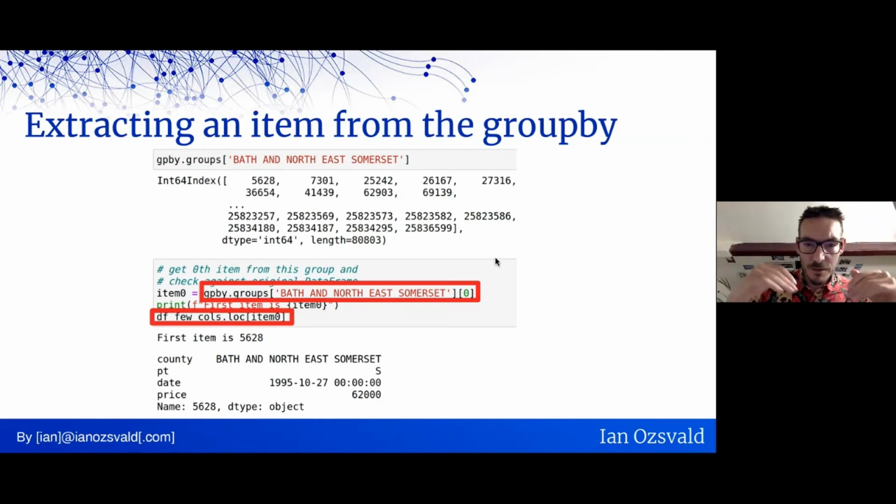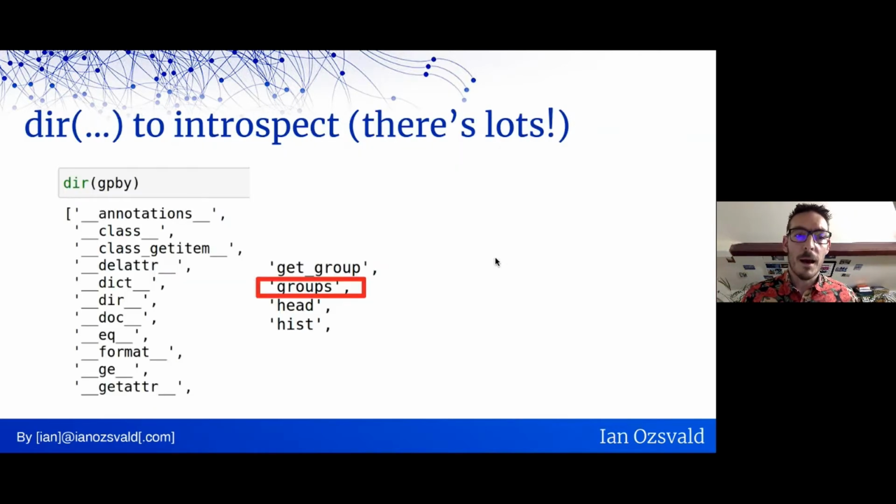So this is a nice, easy way to dive into some of this if you don't have a good mental model of what's happening in your group by. It's well worth diving in. You can do a dir on your group by. That will give you a directory of all of the functions and attributes inside your object. Everything in Python's an object. So we do this on group by, and you'll see a couple of hundred results. And if you scan through those, you'll see things like get_group, groups, head and things you already know, and a bunch of other common items. Go in there, play, read the docs, see what's going on inside that group by, pull it apart and improve your mental model.